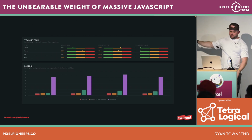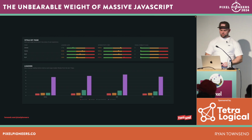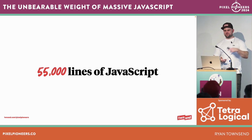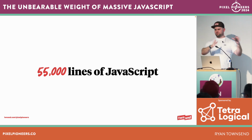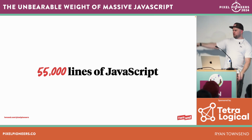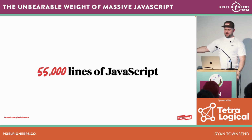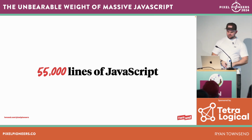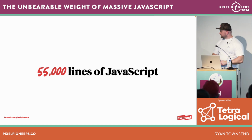This is a big single-page application. So obviously that was problematic, but it's not the only problem. There was 55,000 lines of JavaScript. I did take this out of GitHub, so it is the source rather than what is being served to users, but that's not going to compile down to nothing, is it? There's still going to be a lot there. And ultimately, that's something that we had to maintain. So something had to be done.